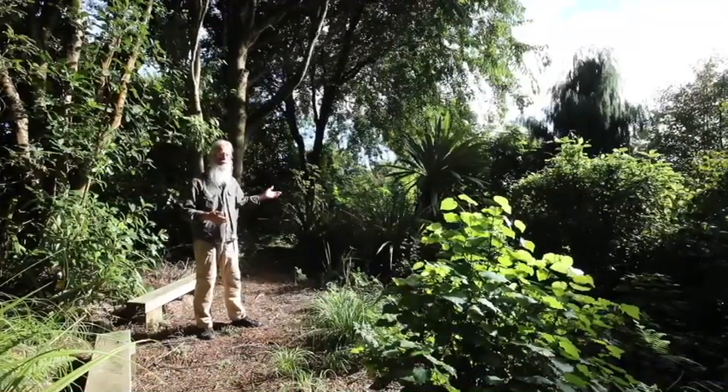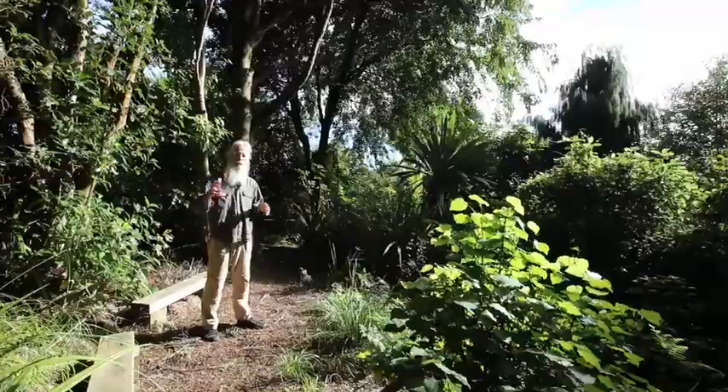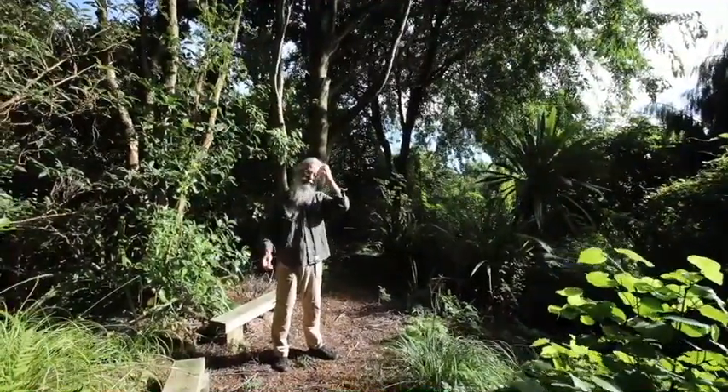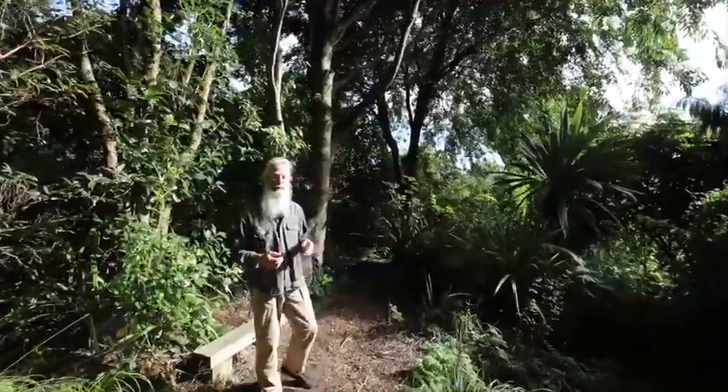I'm going to walk around the garden now at a relatively slow pace, stopping here and there to talk about different features — mostly plants, I think — but underneath all that there's this structural management. There's been a lot of work done with permaculturalists and forest gardeners about the processes and reasons why they plant, for example, leguminous trees or deep-rooted comfrey, so I won't talk too much about that because it's quite well known now.